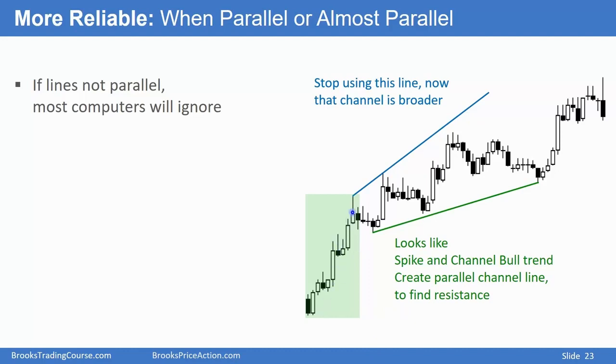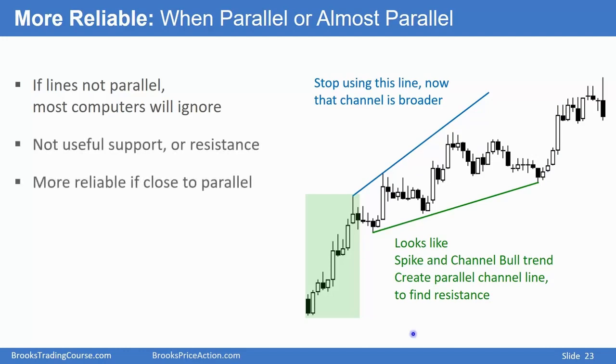Here we have a strong bull breakout, a pullback, probably a spike and channel up. And we did have that here. We got 2 legs sideways rather than down, and then we have another breakout. A line like this that is not close to parallel to an obvious line, probably not going to be useful. The market's probably not going to reach it. It's better just to ignore it.